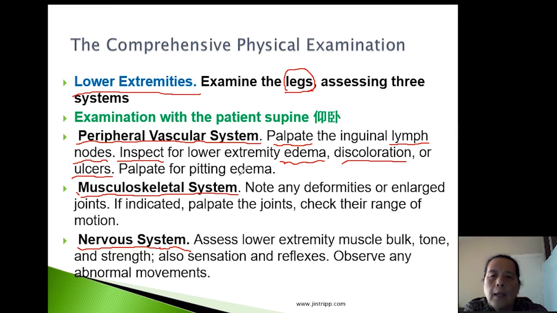And certainly, when we check for edema, we can look and palpate. Put your finger there, like where a patient has swollen ankles. Put your finger there, touching. After you remove your fingers, if a big divot is still there for some time, that means pitting edema. If you remove your fingers and the skin recovers to normal, that's no pitting edema.